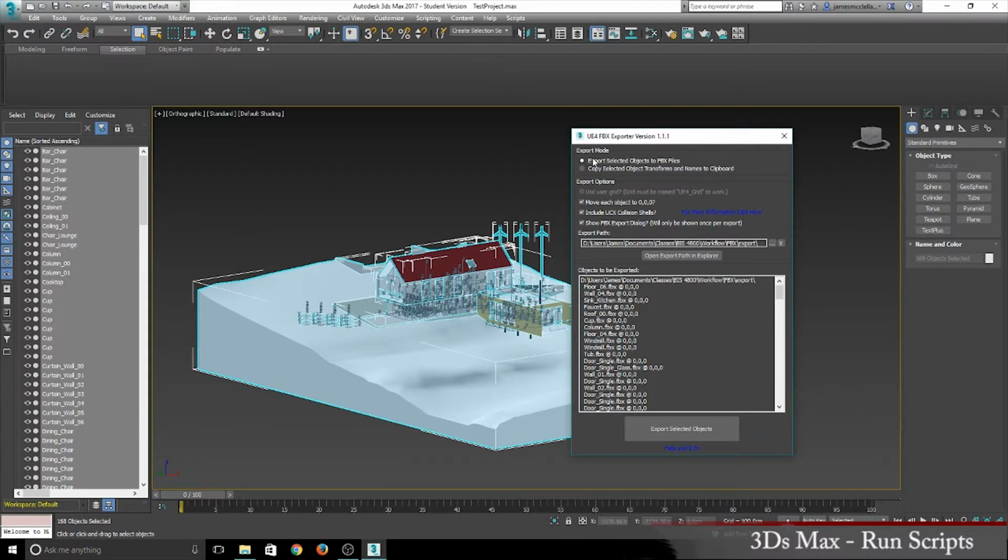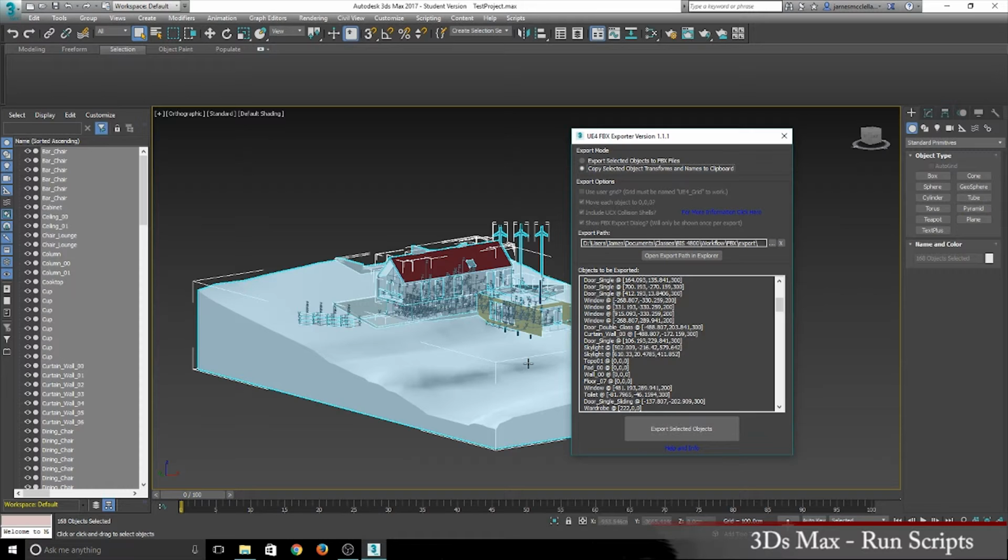I'm going to change up here from this export mode to copy selected object transformation and names to clipboard. So what it's going to do is allow me to copy and paste these objects into Unreal Engine. Since I went ahead and renamed the windows so that they're all the same name, for example, you see in here, it's got window and it's got the different locations for the different windows.